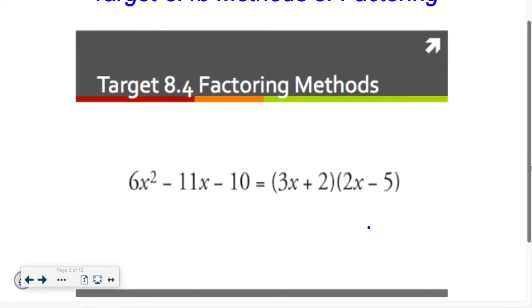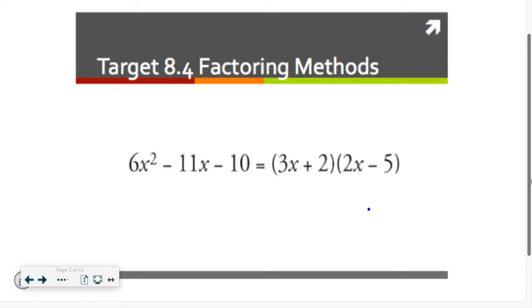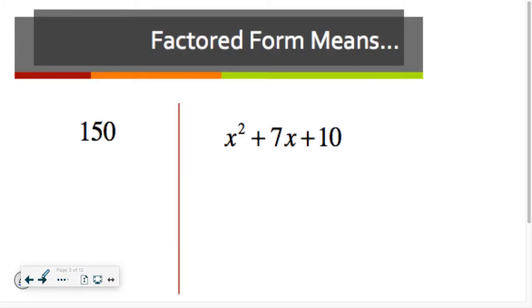Yesterday we looked at kind of a guess and check. So for example, again, the goal is, can I turn a trinomial like this into two binomials multiplied together? The message today is still the same: I'm trying to reverse distribution. If I were to take these two binomials and multiply them back out, I should come out to the other part. Real quick, just a fast reminder, what does factored form mean?